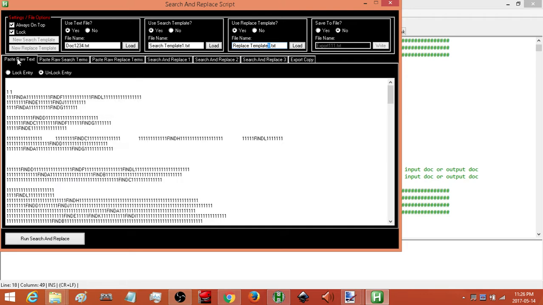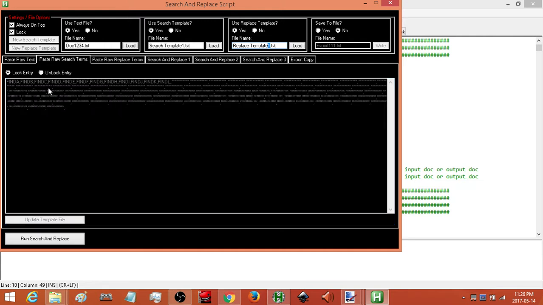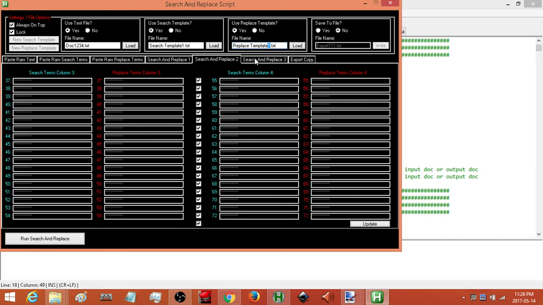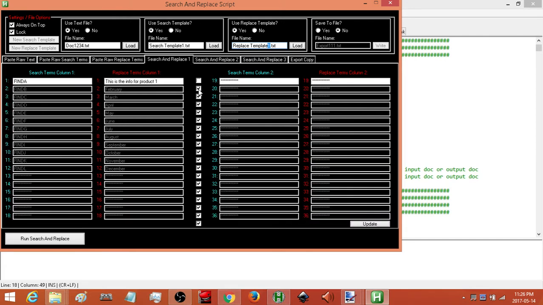So anyway, here I have my original document. It's got all these things that I need to do replacements on. Here's what it's going to look for. Here's what it's going to replace. Now, in the next 3 tabs over, I can actually come in and do edits or checks in a side-by-side comparison. So I can see that it's going to look for find A, and then it's going to replace it with this string here, and so on for the rest of them.